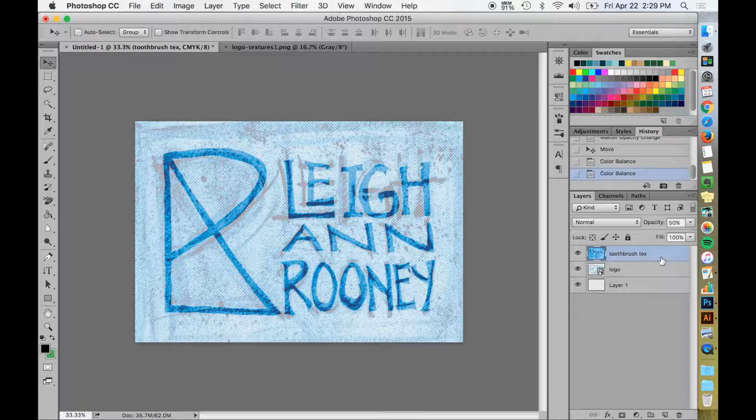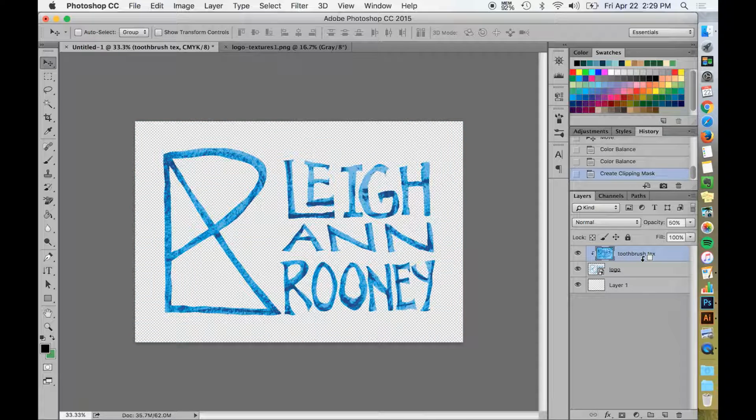Now I'm going to create the clipping mask. So hold the Option key down, make sure that your texture is on top of the lettering. Hold the Option key, it's also the Alt key, and just move your cursor till you see how it changes there, and then just click. And now your texture is set within those really clean vector outlines because you've made it a smart object, and you can still move it around. You can play with the opacity.